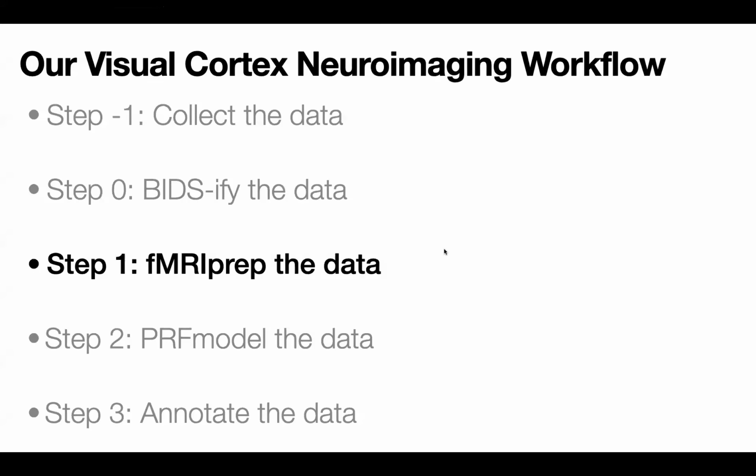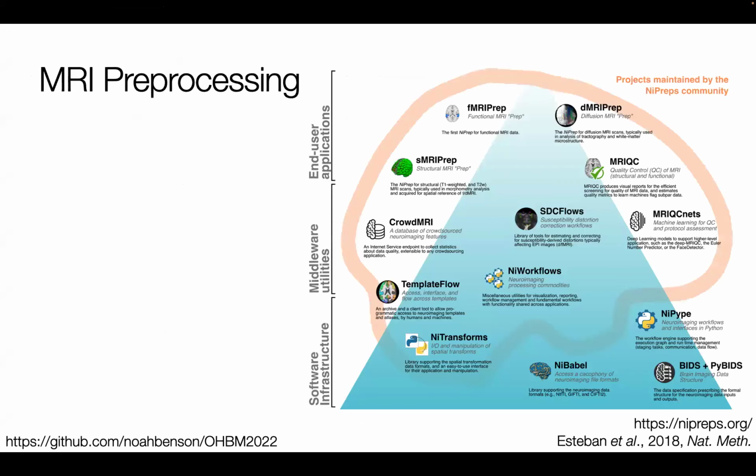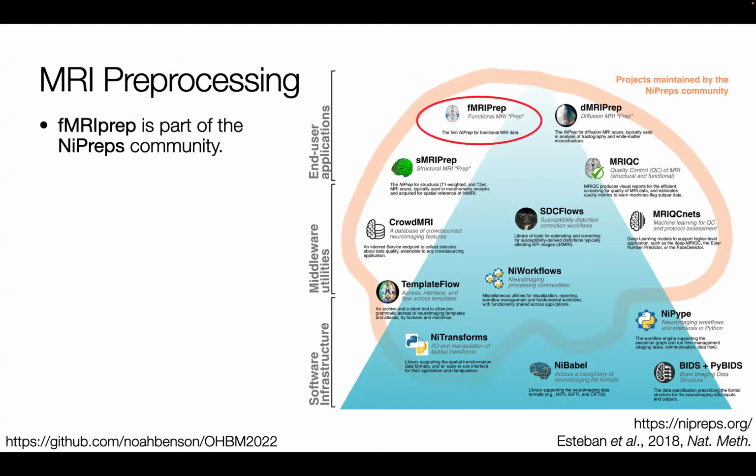Okay. So fMRIPrep is a very general and powerful MRI preprocessing tool. It's one of a community of tools in the NiPreps community. It's circled here, but there are also MRI prep tools for diffusion and for structural MRI. fMRIPrep itself also handles the structural MRI preparation. It automates all of the painful preprocessing steps of MRI, including things like slice time correction and alignment of your structural data with your functional data, and pretty much anything you can imagine, unwarping of the images, that kind of stuff.